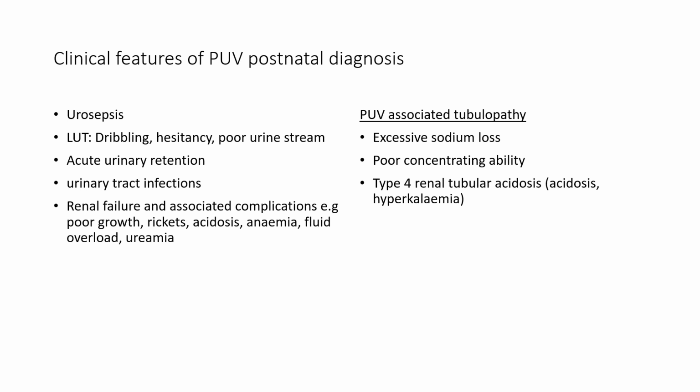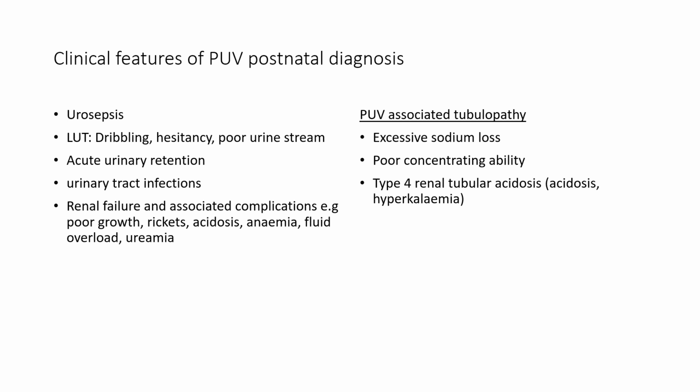And then for some children, they may come in with severe renal failure as early as infancy. So they'll come in with features of renal failure, whether it be fluid overload, uremia, acidosis, and then those who have gone on to chronic kidney disease may have poor growth, bone abnormalities, so rickets, and they may have chronic anemia. It's also important to remember that because of the abnormal pressures to which the developing kidney and urinary tubes have been exposed, patients may also present with tubulopathy.